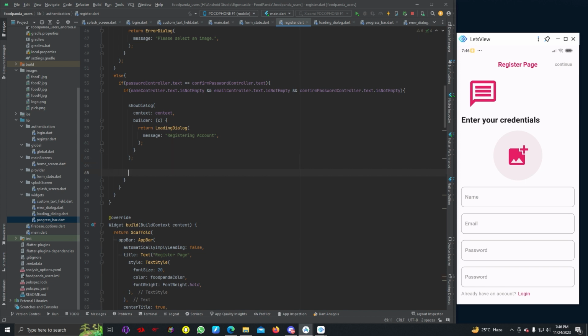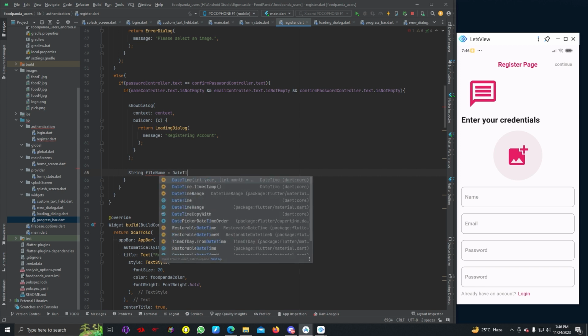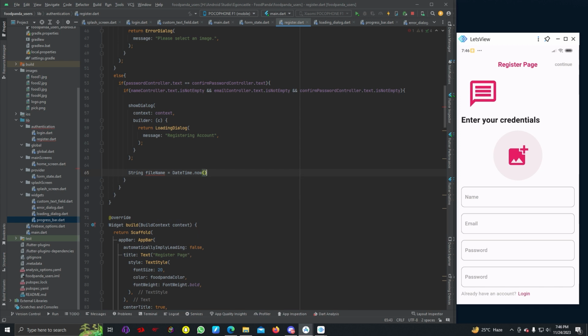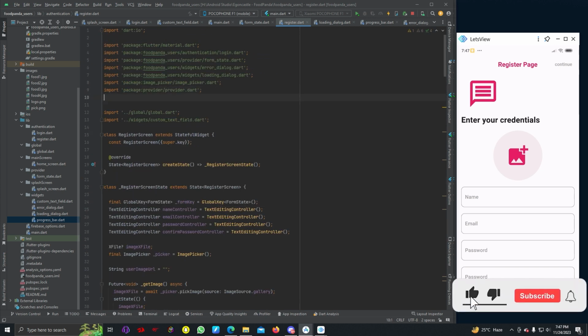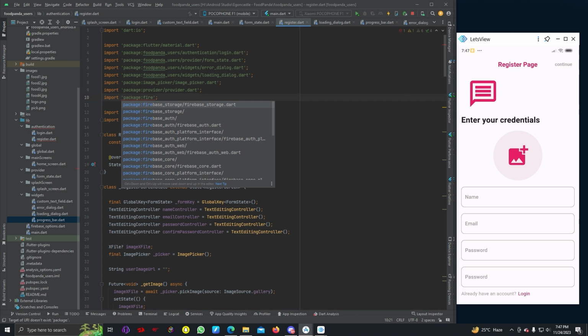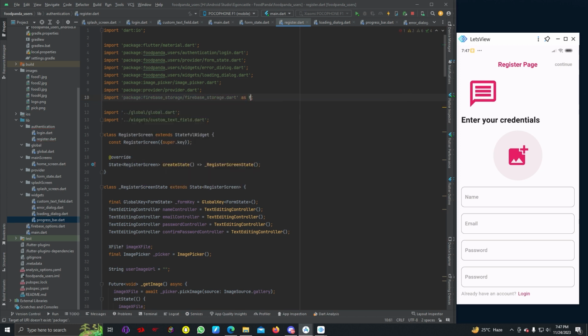So after this show dialog we can write string file name, date time dot now dot milliseconds since epoch to string, and we can write here import package firebase storage dot dart as f storage.